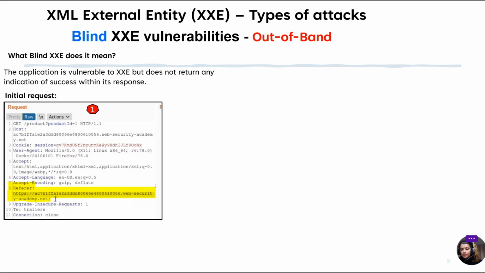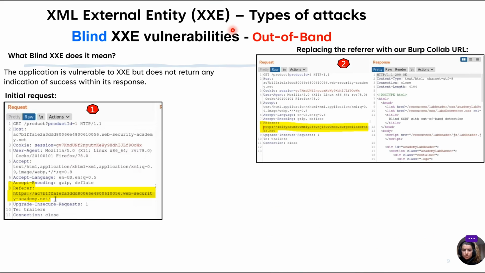Imagine that we had absolutely the same example. We have a web application where we can pick one item, and we can see the request within this item, and we can see on the referrer the Web Security Academy. So here, instead of this address, what we'll do is change the referrer address to be one of our Burp Collaborator domains. This domain here, http blah blah blah .burpcollaborator.net, is the attacker domain, our domain.